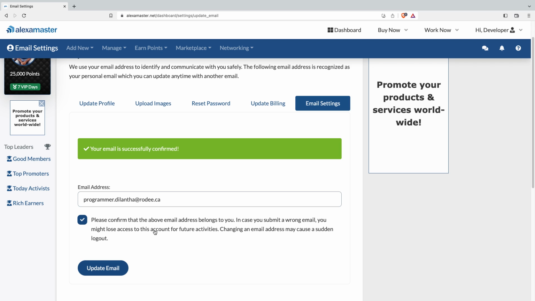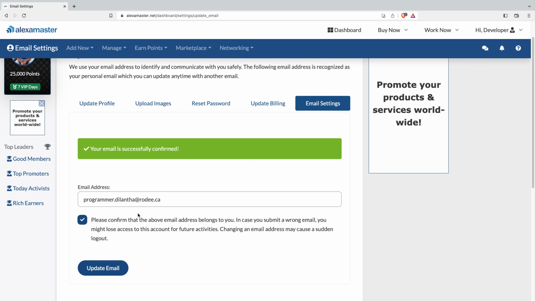So my advice, just use this email settings, just come here and check if you are using the correct email or not. And if the email is not confirmed, then you have to resend the confirmation email and confirm the email address. That's it. But changing your email frequently can make a lot of trouble. Like now, I'm not going to update my email because it's already set. But this is the method that you can change your email.